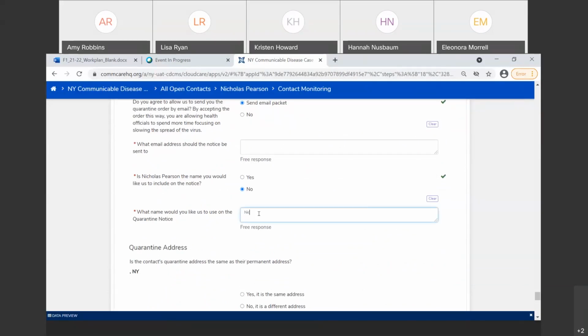Maybe the person would prefer to be called Nick Pearson, or there was a spelling error or anything like that. That makes sure that it goes out with the correct name on the quarantine notice. So if it's a no, that they don't want the name they've already provided, then you can put that in. So that's something that is new.